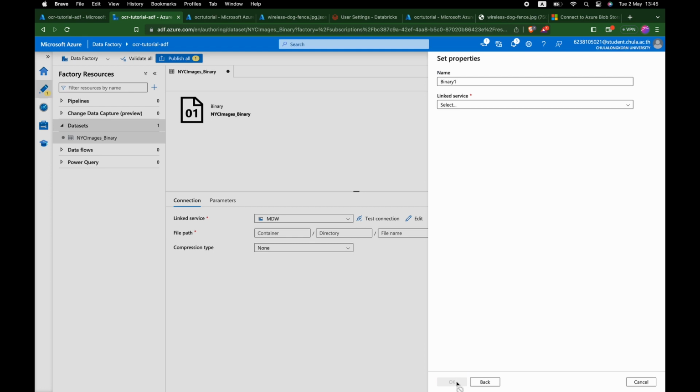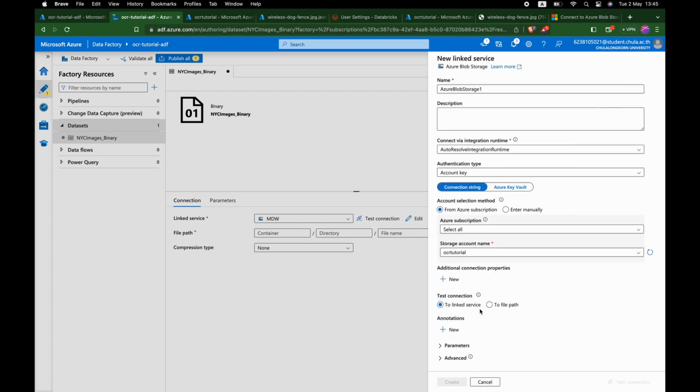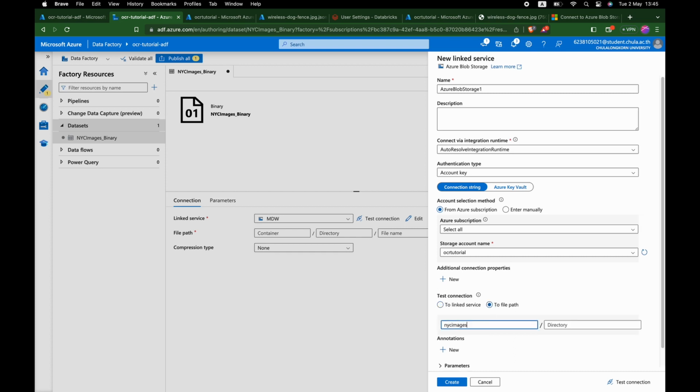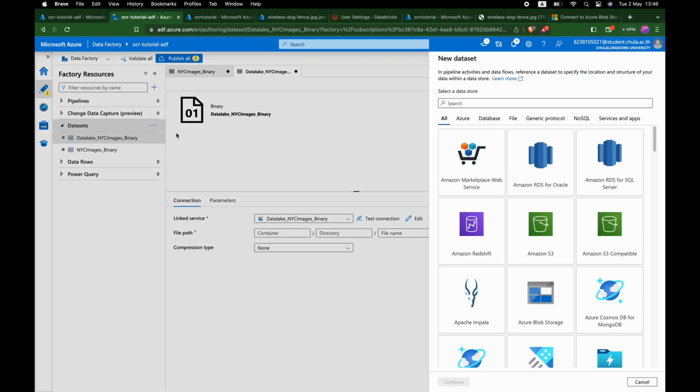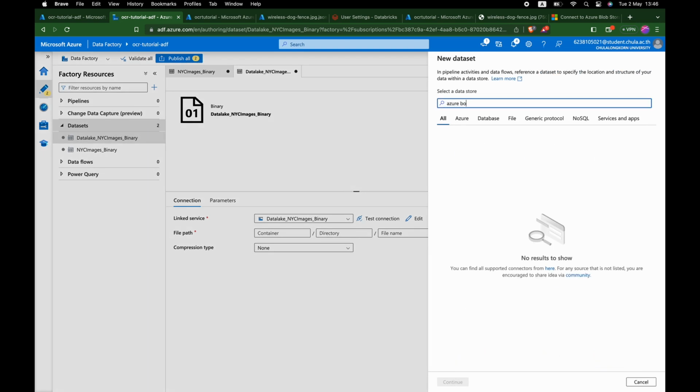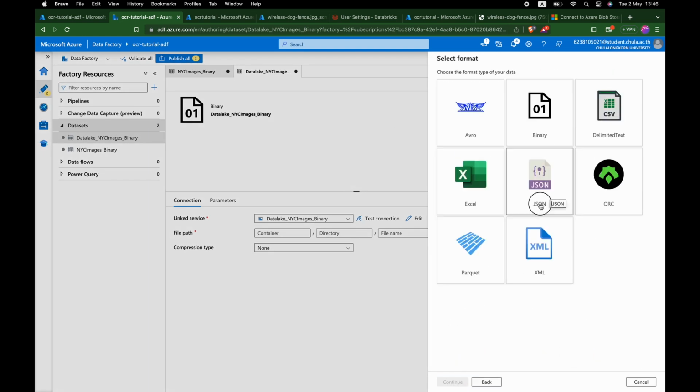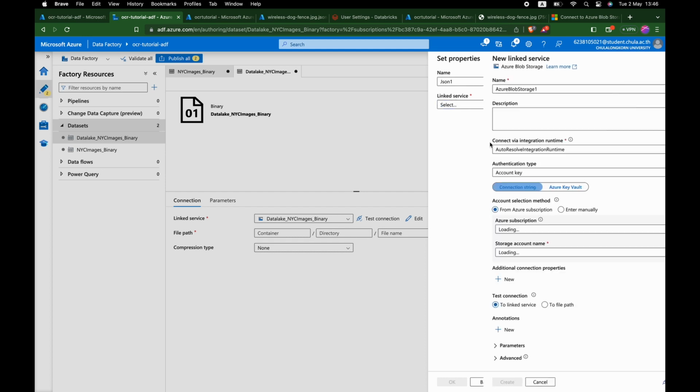Create the image source with data from Azure Blob Storage with Data Lake as a linked service. I include the word binaries in the name to indicate that it is an image source. Once finished, create a destination for the Databricks result with a file type of JSON to save the analytic result into the lake.